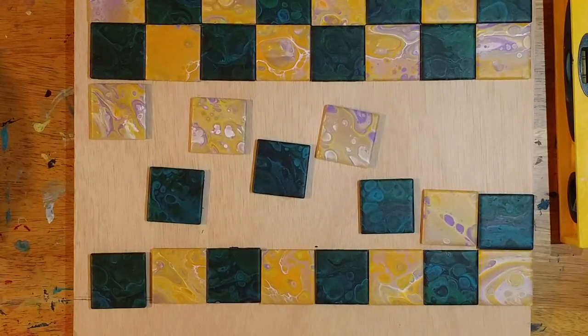So here we are, and like I said, all the pieces are dry. They're fitting together really good. Once I got to the top, I noticed that there's a slight gap, probably less than a millimeter, between that last tile and what's going to be the wall of the chessboard. So I'm not really sure what to do about that, whether I should just leave it and let it fill in with resin.